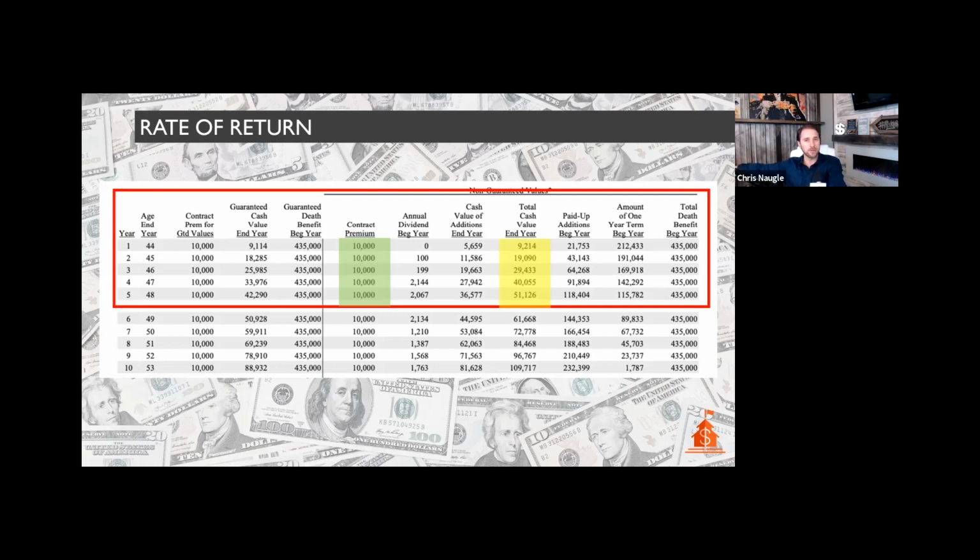So I took that loan of $9,200 out, but I'm still making 6.2, which is the dividend plus interest as of 2020. I want to be clear. The dividend in 2020 right now with this company is 2.2%. How much is the guarantee? 4. What is 4% annualized plus 2.2% dividend gives you 6.2. So my 10 grand, 100% of that 10 grand is earning 6.2% over the year.